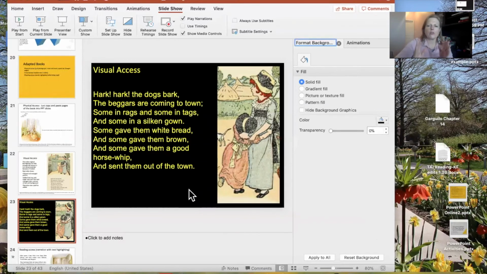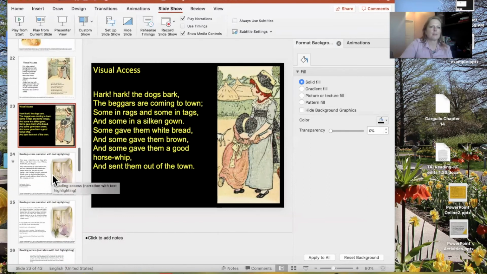I cut part of the picture out and then blew it up so that it would be visually easier to see. This is still not a terrific picture for vision, but it is a little bit easier to see the people in this versus the previous picture. The backlighting will help visually a little bit for some kids with low vision, but bringing it larger might help most of all. So that's just a way that you can make a book that has visual access.